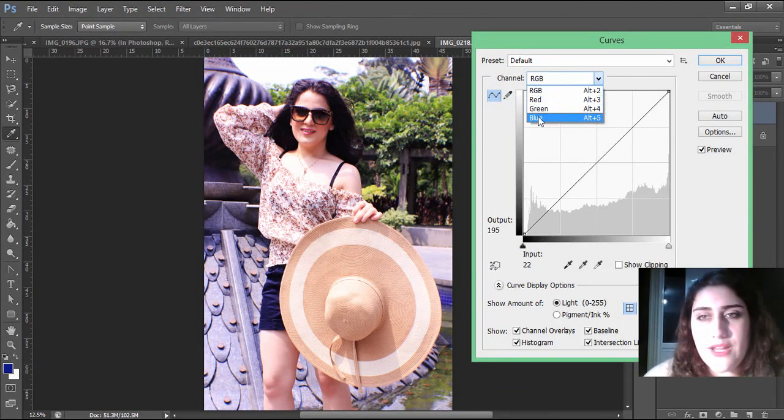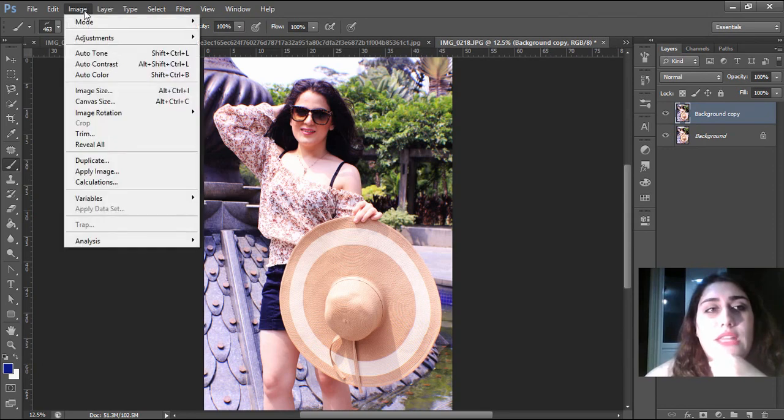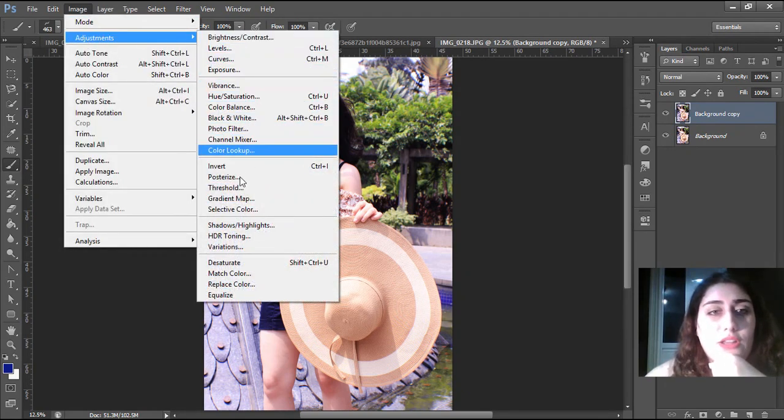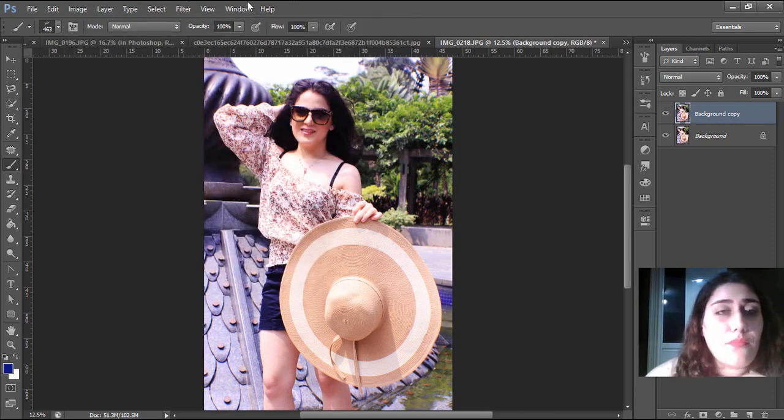You just choose from here and here. I have a tutorial on curves. You can just refer to that. You can just play around with image adjustment over here, and you will find out the very good things about this one. The HDR, everything is here, very good.